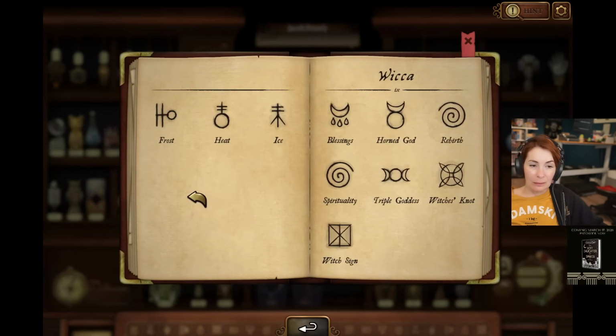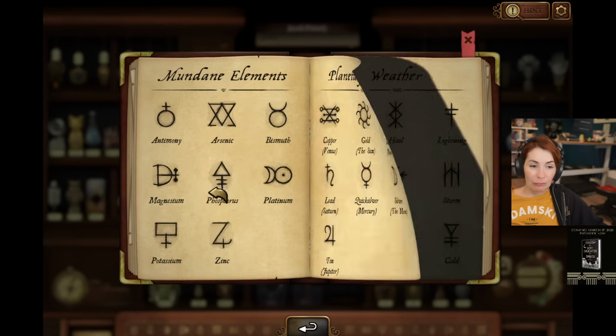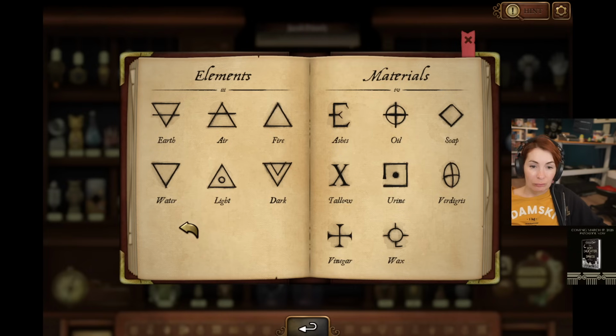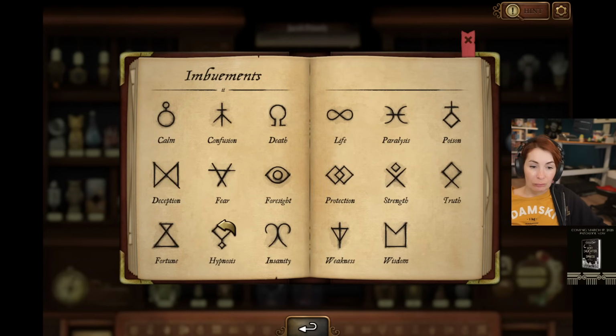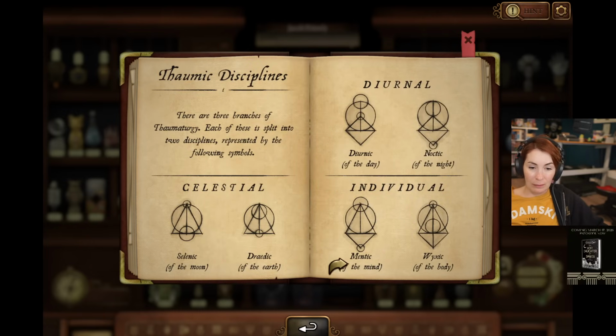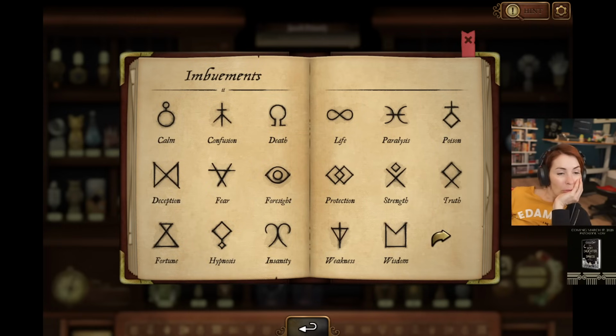Maybe the mind? Yeah, it has to do with mind. So that's why it's Mentic, but it said it would always have one of these.